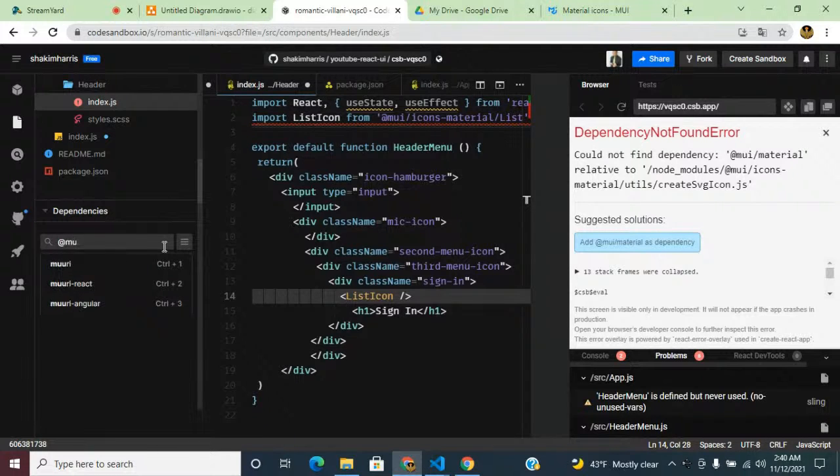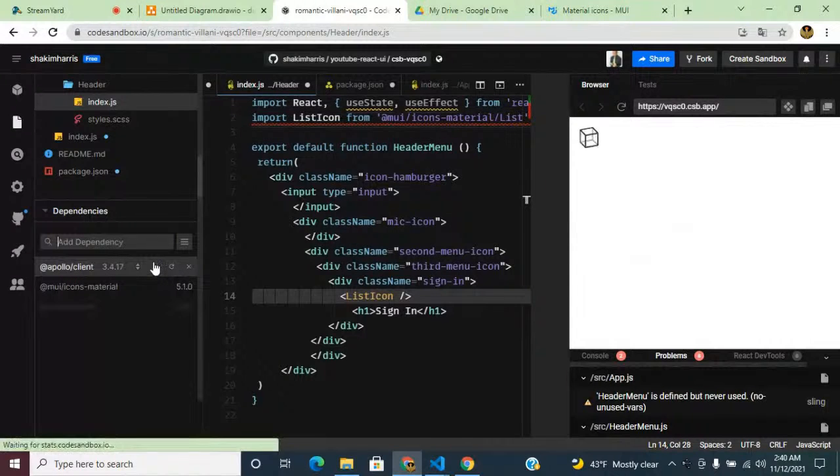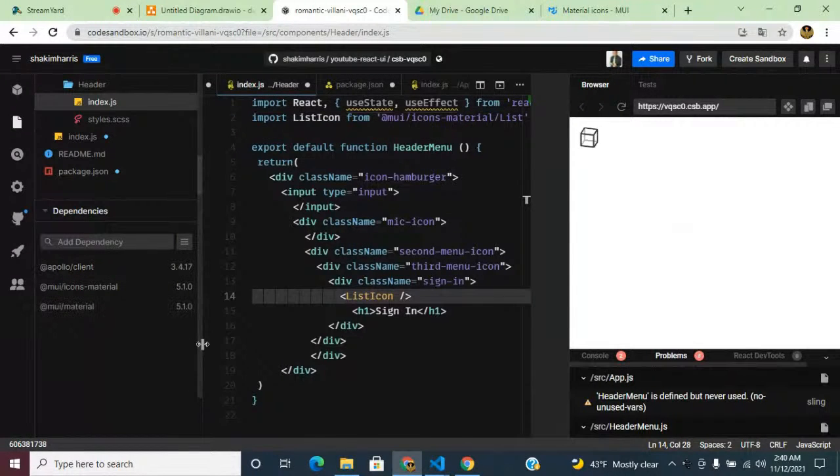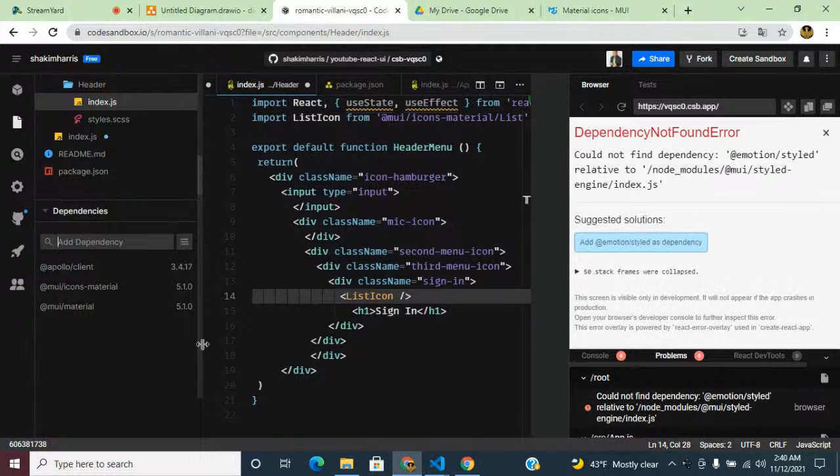Add MUI/material. Add motion start as a dependency.